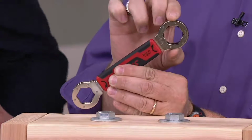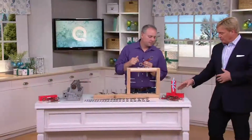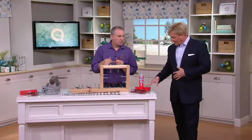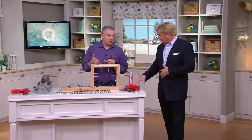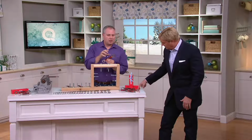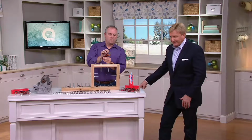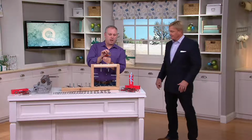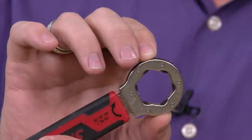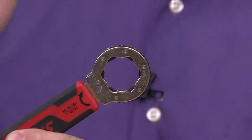So where do you get these? Well, it's right in front of us. I'm getting 1, 2, 3, 4. Now these do vary in size, correct? Yes, they vary in size, but what it does is it grips onto the nut or bolt. On the larger one here, when I move this, you can see the little fingers come out. They grab onto the nut and bolt. It finds the size and locks onto it for you.